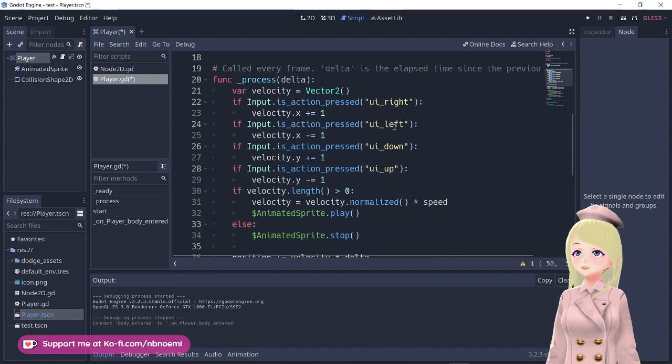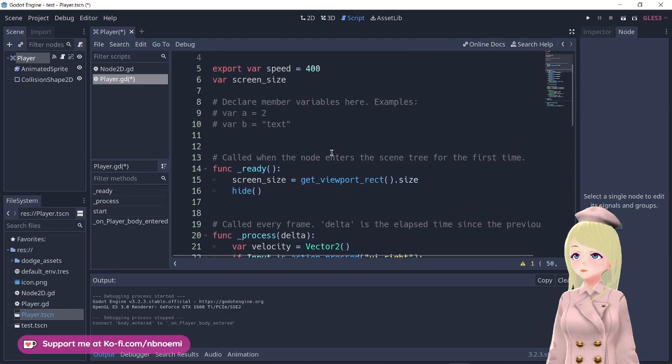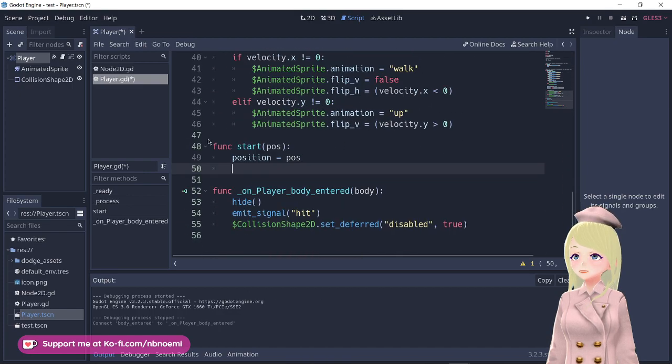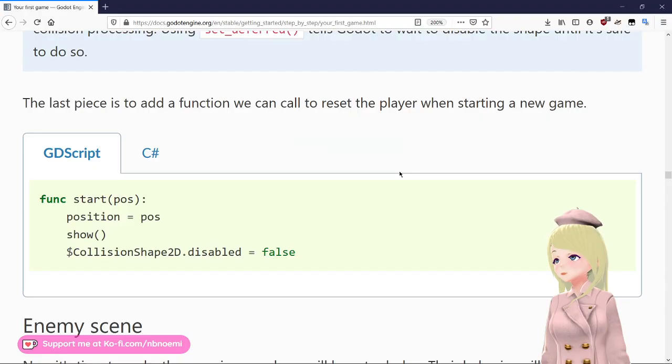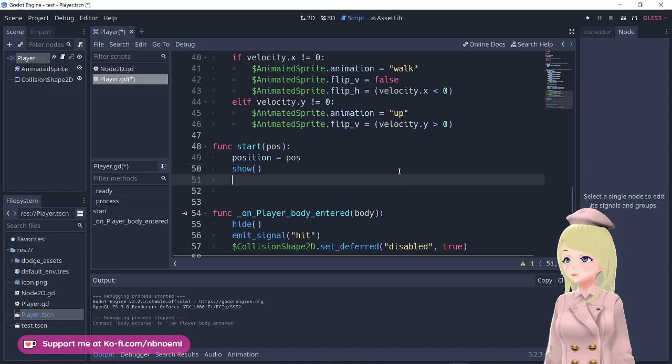It will set the position of this object to this, which is the argument, the data that is sent to this function. And we show the player.